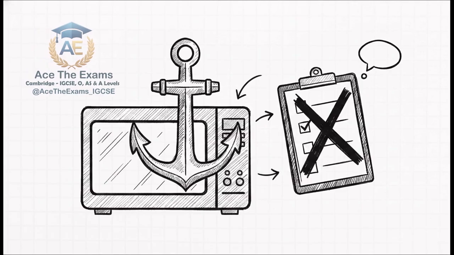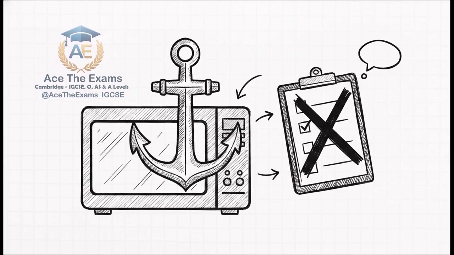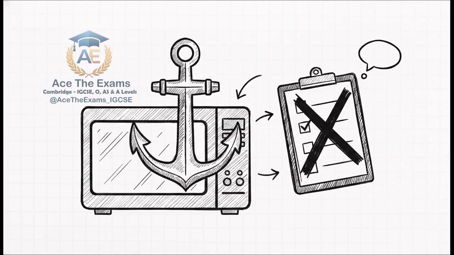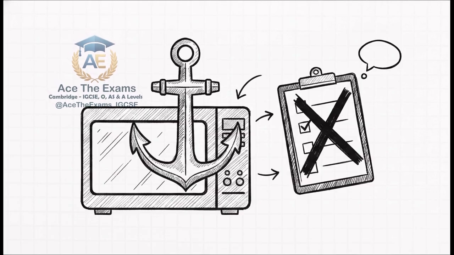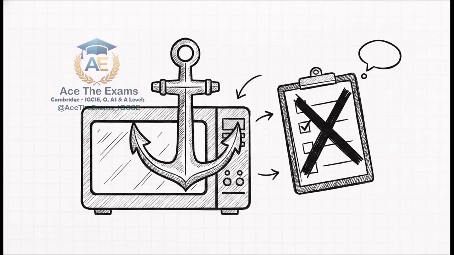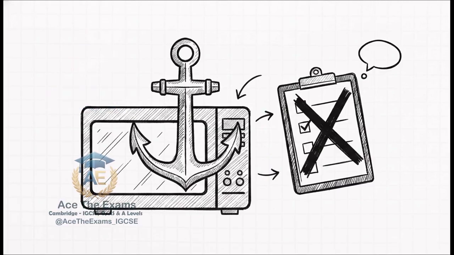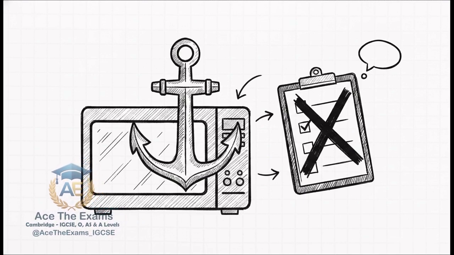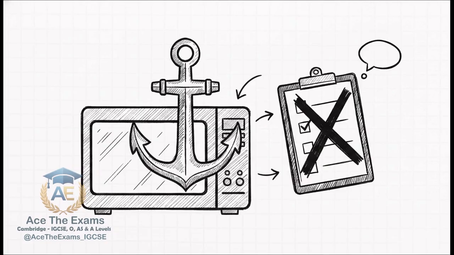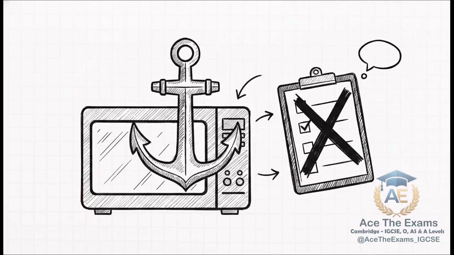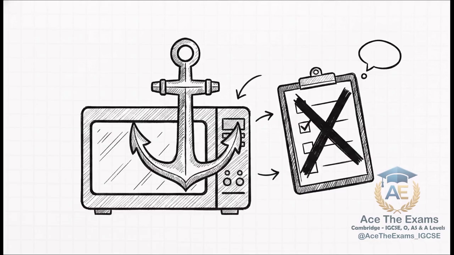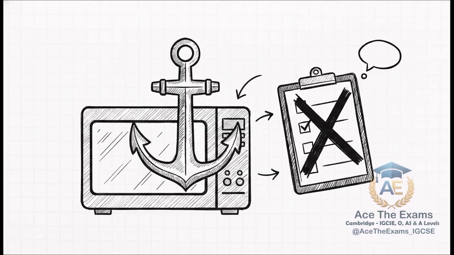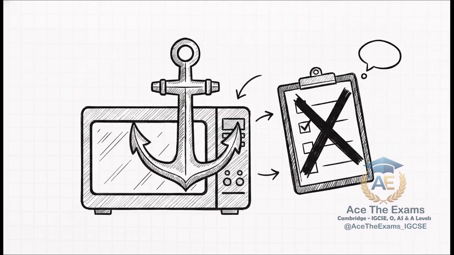If the exam asks about a security incident or a school network, you will lose marks if you just name a method without explaining how it works inside that specific school environment. Sam falls into the context trap. He fails to anchor his explanations to the specific scenario provided. If the exam context is an embedded system in a microwave, your answer must stay inside that microwave. Students constantly lose marks by giving an advantage with no reason, by skipping vital steps in a sequence, or by describing a technology that merely sounds related but doesn't actually fit the scenario. You have to play the game, decode the command words, and anchor your knowledge.